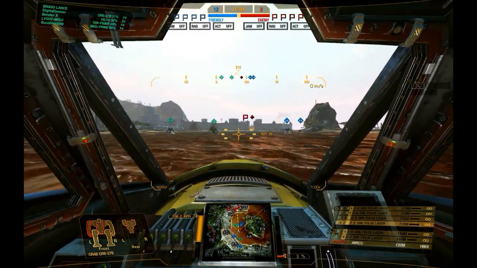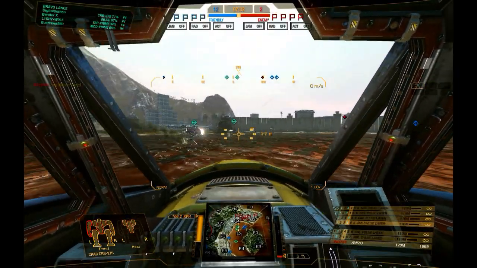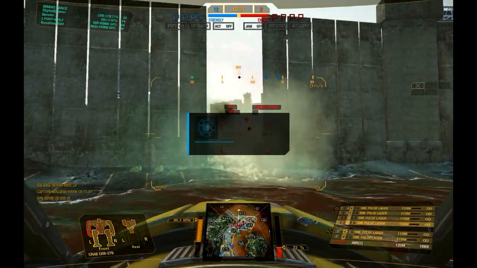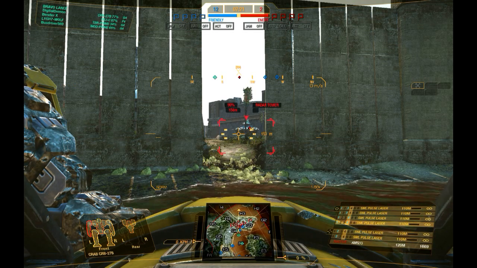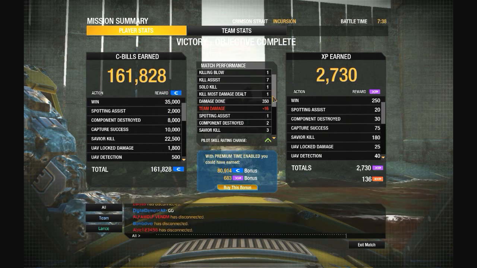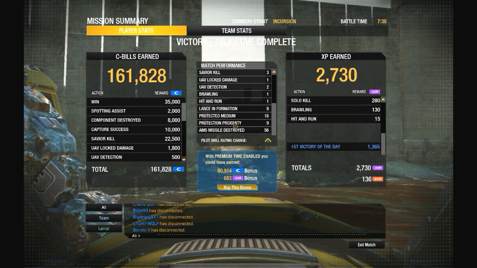This survivability tree is paying off a lot, especially for these short to mid-range brawly mechs, which I've played a decent amount of. And let's see, kill, 7 assists, solo, not bad. Kind of low on damage, but 161,000 C-bills, over 2,700 XP. AMS, okay. Hey, not bad at all.